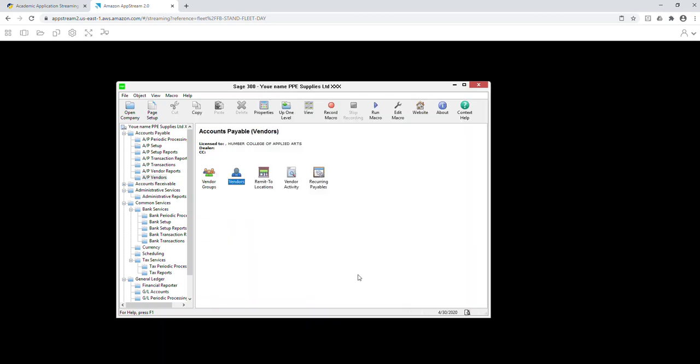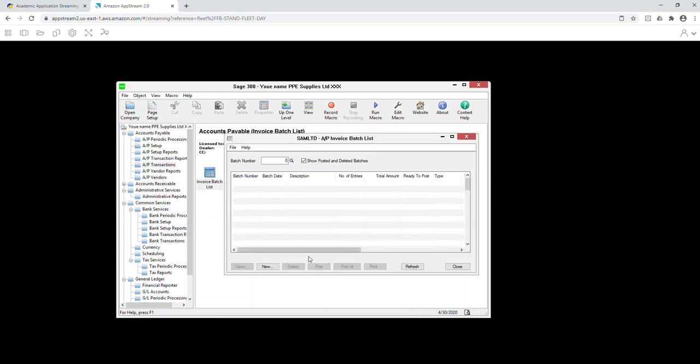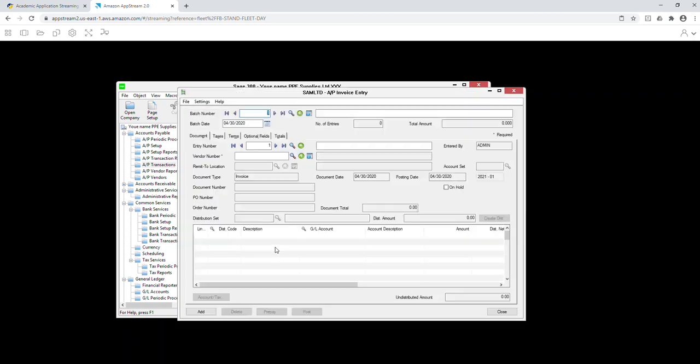The next part is you are planning on recording an invoice. There's one invoice you received from a supplier that you placed an order with for masks and sanitizer. So that's something that you have to record as a transaction. For a transaction, you go to AP transaction, invoice batch list, create a new batch, and entry number 1 is invoices.